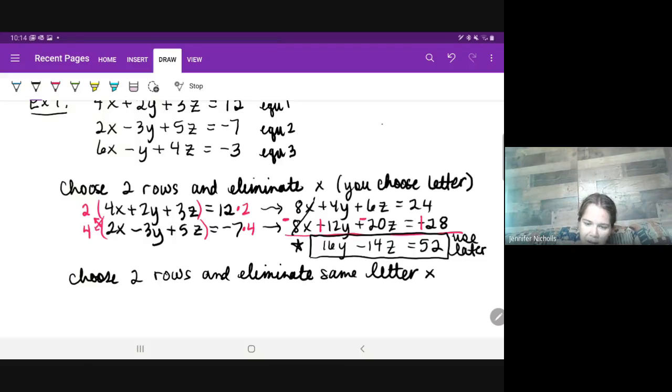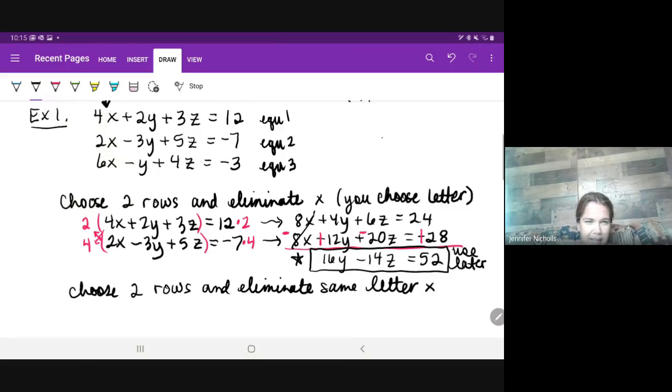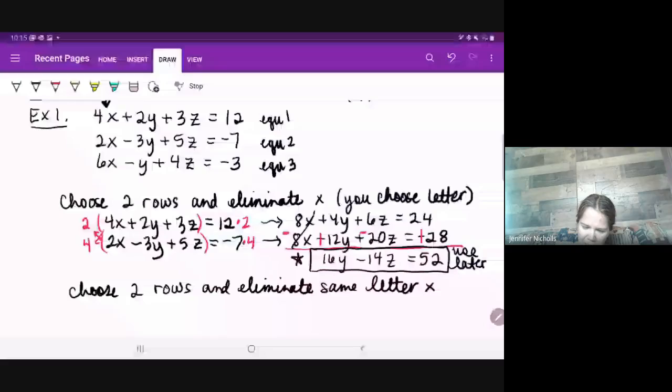Now, would you rather choose the 4x and the 6x or the 2x and the 3x? I'm thinking the 2x and the 6x. And I think I just want to multiply the middle row by 3. I don't want to do the across things. I'm going to have to be creative here because I don't really want to multiply that whole thing by 6. The numbers are going to get big.